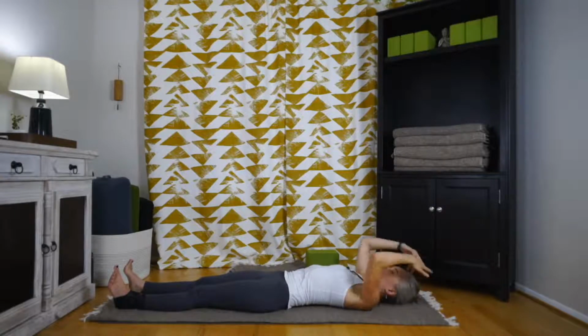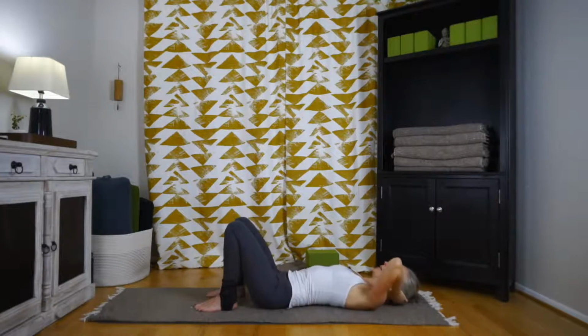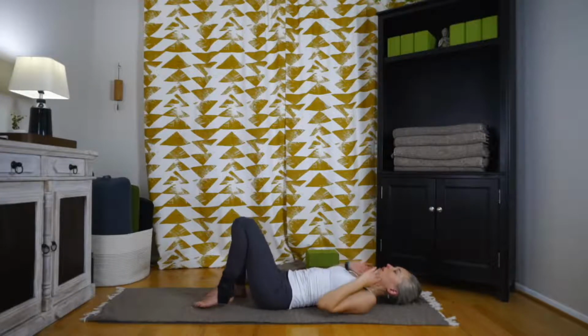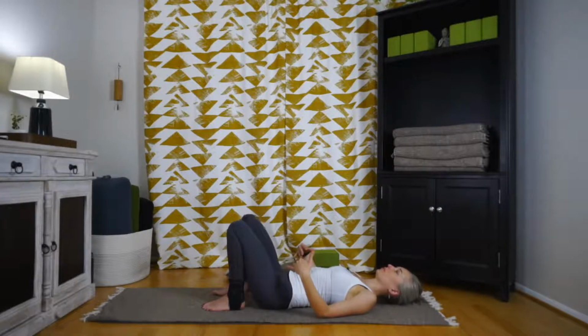And then release the arms by your sides, bend the knees, building for bridge. Keep the back of the head on the floor. If you need a little bit of support here, that's okay, but try not to lift your head too high. That can strain the neck. We want the ankles to land under the knees or as close as possible to under the knees. Bring the heels in as close as you can to the body.